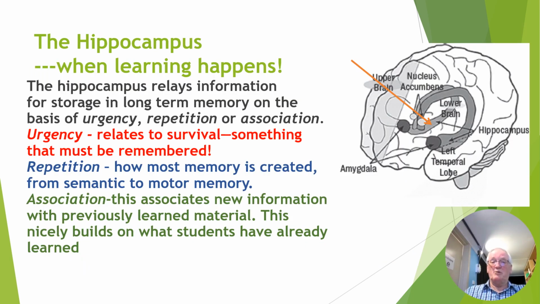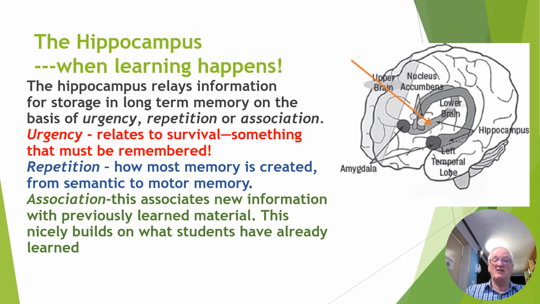However, the important bit is that the brain is well and truly ready to learn. The hippocampus, which I mentioned earlier, from the Greek for seahorse, because it's in the shape of a seahorse, sort of, relays information and stores into long-term memory on three bases: urgency, repetition, or association.